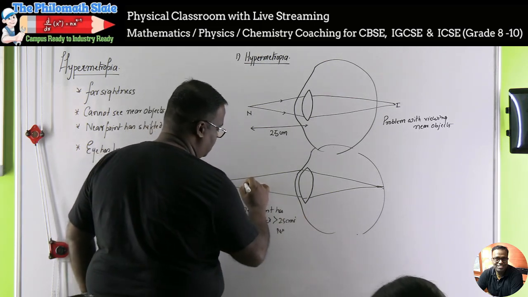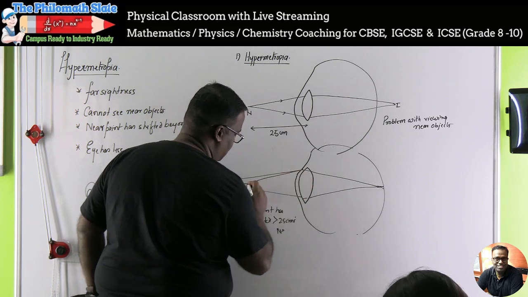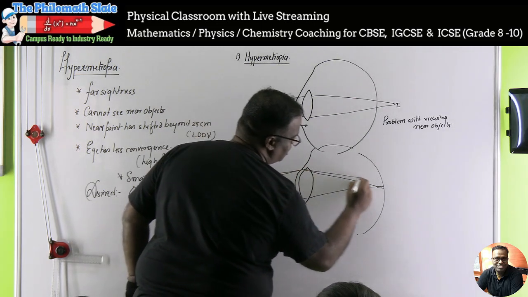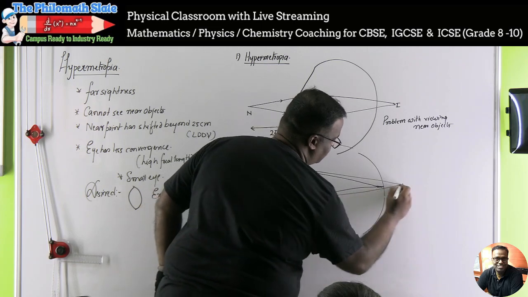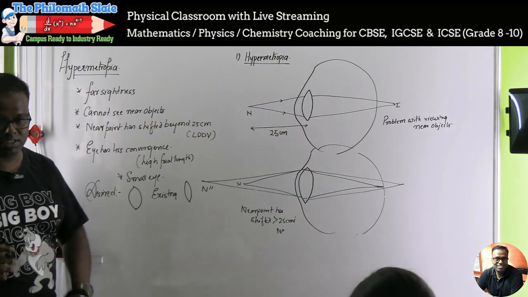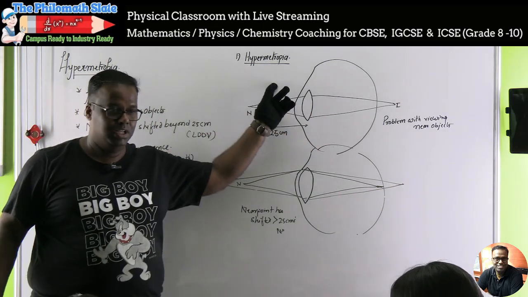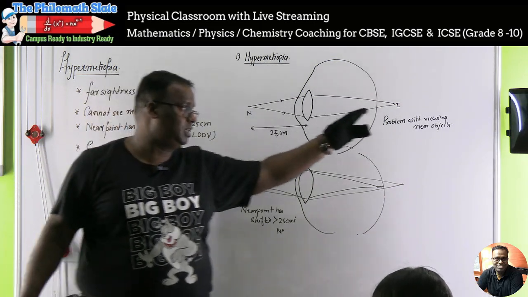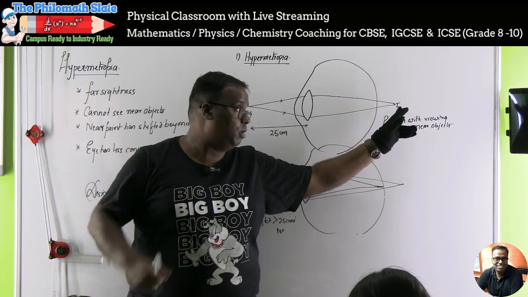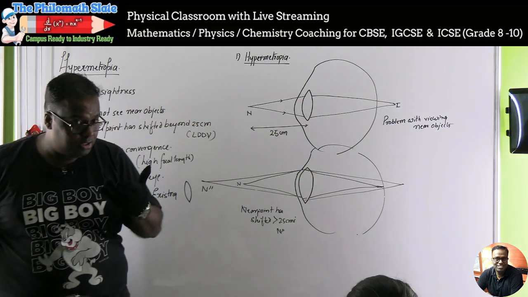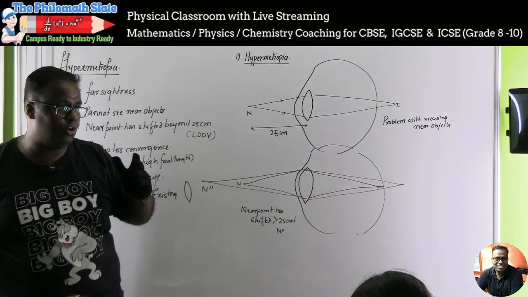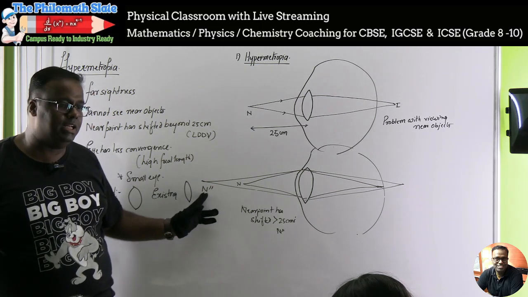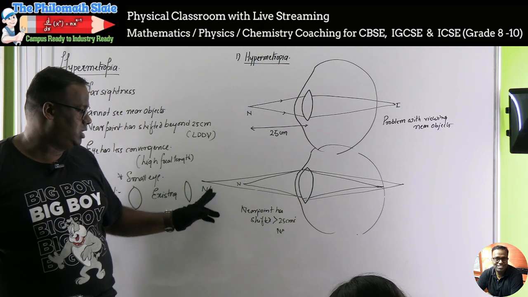So this was the original near point, which is n, and at the original near point, convergence is happening beyond the retina. I hope now you are able to understand the case. This is the first diagram. This is the problem of the person. For a near object, the image is being formed beyond the retina. Is he not able to see near objects? He is able to see near objects, but not at 25 centimeters. He is able to see them when they are at n dash.